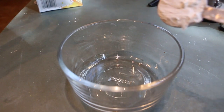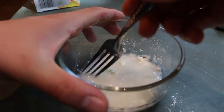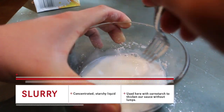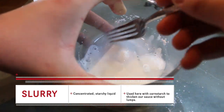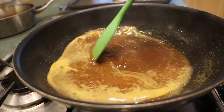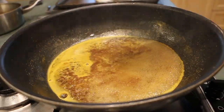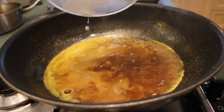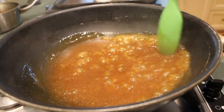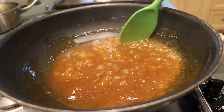While that's simmering, you're going to mix 1 tablespoon of cornstarch with 2 tablespoons of water and mix it together. This is going to make the sauce super thick and, well, saucy, and this is called a slurry. Once the mixture starts to reduce, you can go ahead and add the cornstarch slurry, and it's almost immediately going to thicken. Once it becomes super thick and, well, almost gelatinous, then is the perfect time to add the chicken.